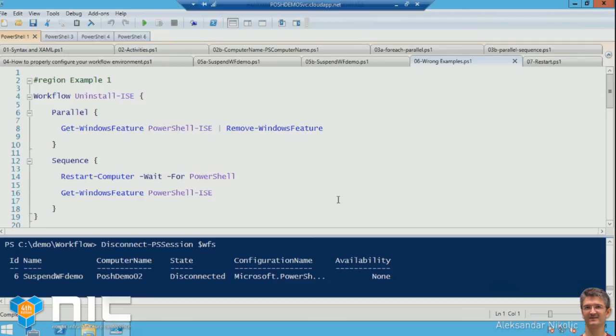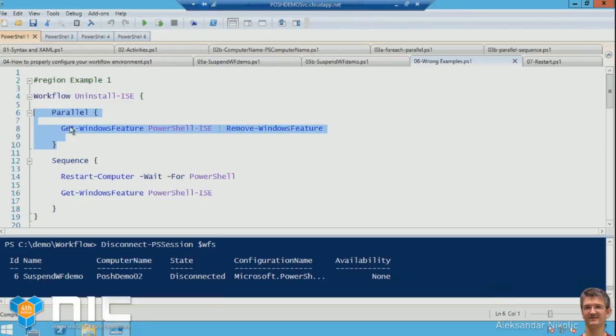I mean, that's wrong completely, but OK, that's the example that they used. And then they will restart the machine and check for existence of that Windows feature. What is wrong in this workflow? We have two mistakes. Can you spot the first one?